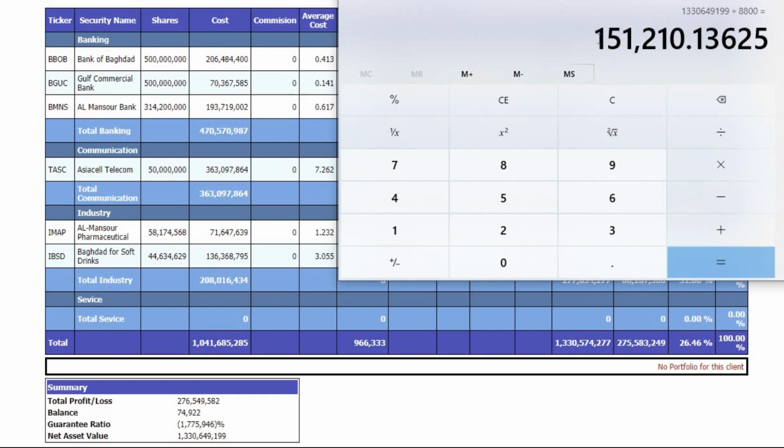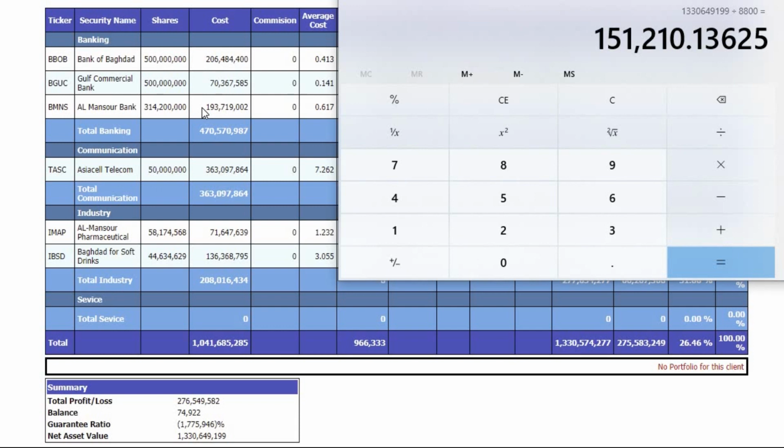But your account is now worth $151,210. Some of these stocks will not pay dividends. Those are the ones we hope will grow. Some of them will pay 3 or 4%, which is the case with the bank stocks. Some of them don't pay at all, and then they may not pay for a year or two, and then suddenly they'll pay 3, 4, 5%.